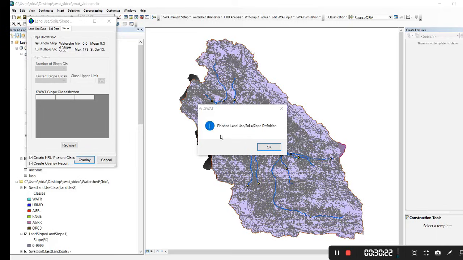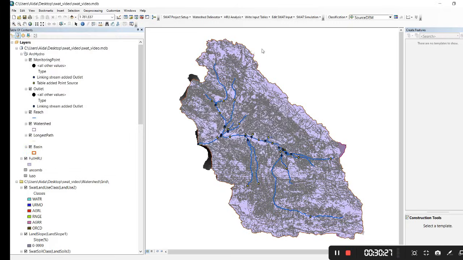Okay, when it's finished, it says finish land use soils slope definition, and click OK.